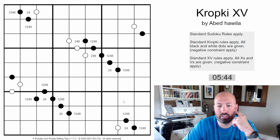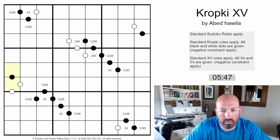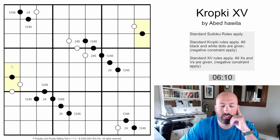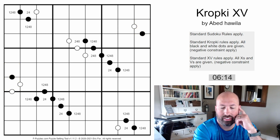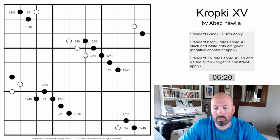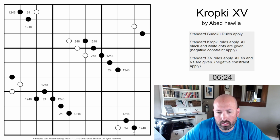Okay. So then where do we go from here? These over here, my instinct is to say, oh, those are probably going to be threes and sixes, just because we've already got ones, twos, fours, and eights everywhere else. Maybe those will be the other one. But I don't know that I can say that for sure yet. It's more of a feeling, and it might not be true. So let's see if this is two. So we have 1 and 4.